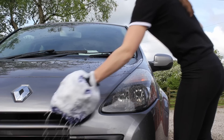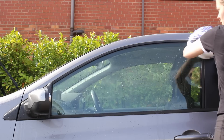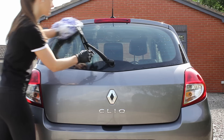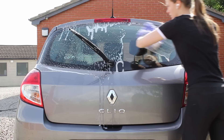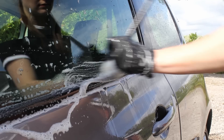For the contact wash on this car I went with the Soft 99 Creamy Neutral shampoo. A negative of this product is that it does require a lot in the bucket — I used 100ml — so it's definitely not the most economical shampoo. However, what I do like about it is that it's really good for use in summer. It has a very mildly acidic pH so it's actually neutral in the bucket, but it does help to soften the water a bit and prevent water spots, and it also doesn't leave streaks if it accidentally dries on the panel on a warmer day.